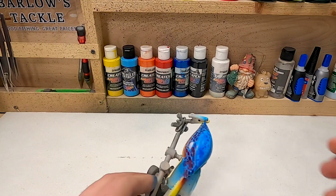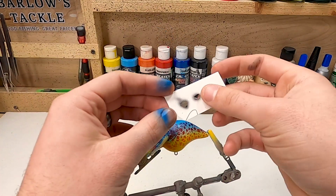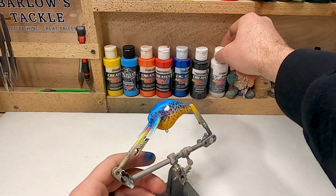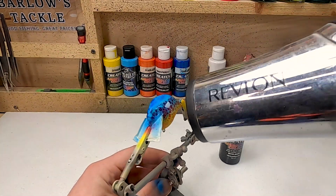Just like that. I'm going to do the same thing on the other side, of course flipping it over. Now we're ready to move on to the transparent black. I'm also going to hit the white with the hairdryer real quick.